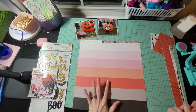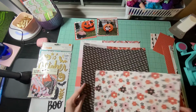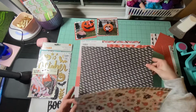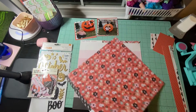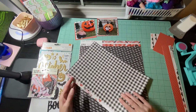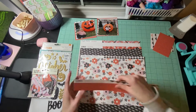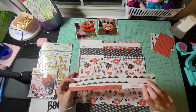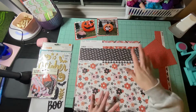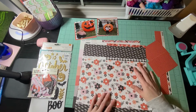And then for this one, I have Happy Haunting. I'm going to use this as my background. This is the Hocus Pocus. And then I am going to be playing with this one called Jeepers Creepers. So that's the front, the back. And then this one right here is called Beautiful. So I definitely want to use this one, and I'm thinking I want to use the black. And I still have some left over from Go Batty, so I could use some of these as well.